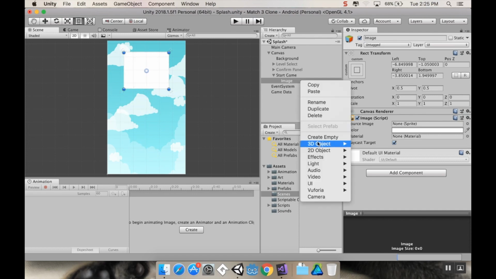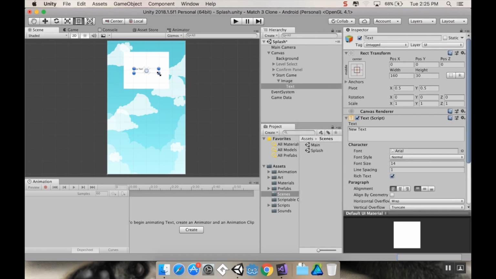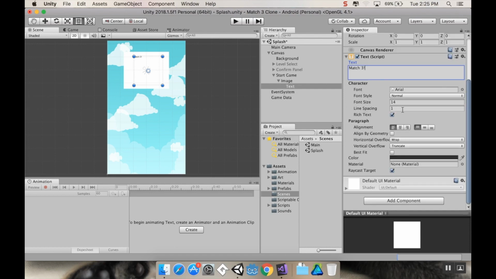And for my image, I'm just going to do UI text, make this text nice and big, and I'm going to call it match 3 exclamation point. And let's make our font super, super big. Ooh, too big. All right, that's not too bad. Center it in both directions. Let's make it even a bit bigger. Here we go. That's not too bad. Cool. All right, so this would, of course, be replaced by a logo. But for now, I'm just going to have it be that.